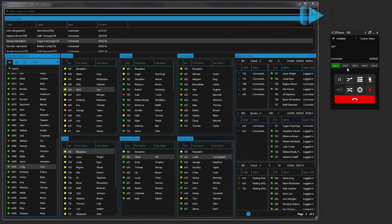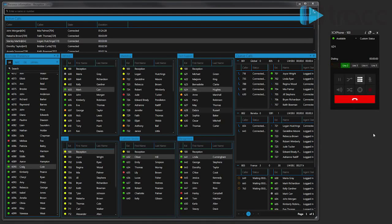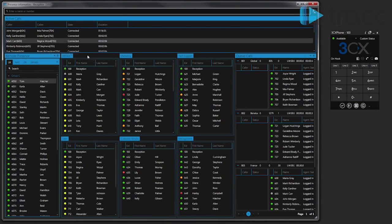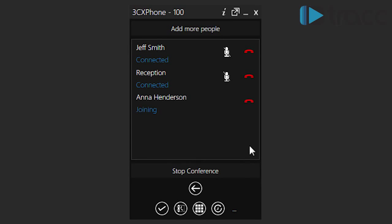3CX has all the unified communications features such as presence, so I can see whether my colleagues are busy on the phone or not. I can easily make conference calls, I can have my fax and voicemail delivered by email. So this is all standard in 3CX phone system. It's open standards based, so the company doesn't get tied into particular vendors, but they can choose popular IP phones, gateways, SIP trunks. In the end, it's a much more manageable system with more features and slashes their telecoms costs.